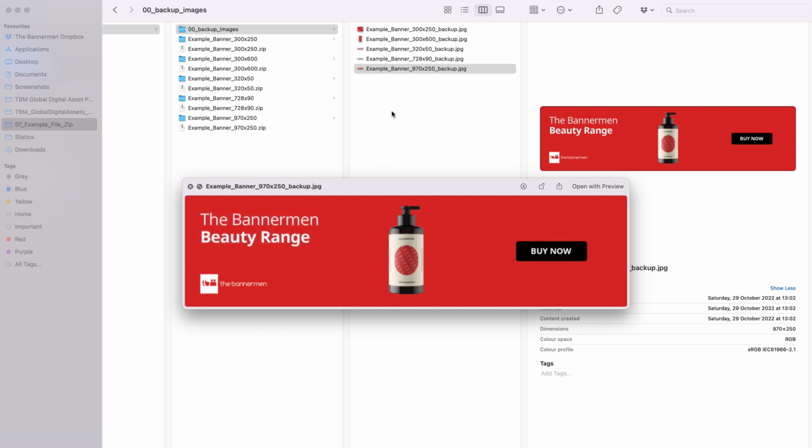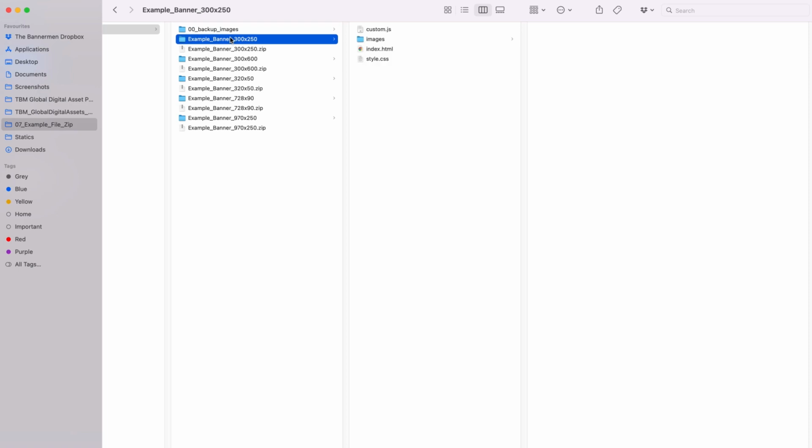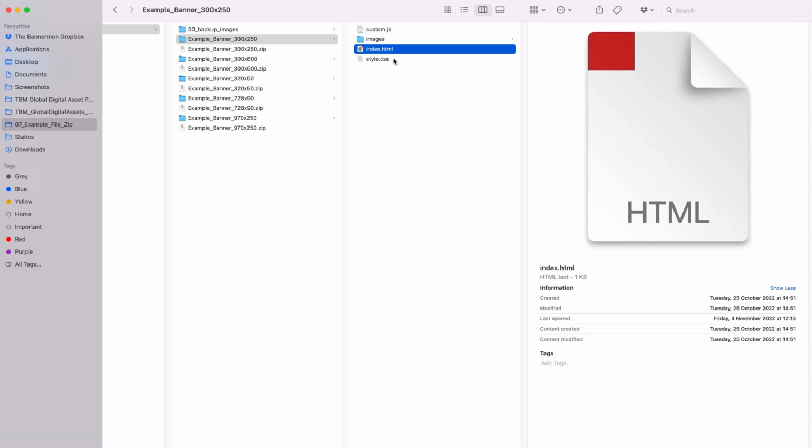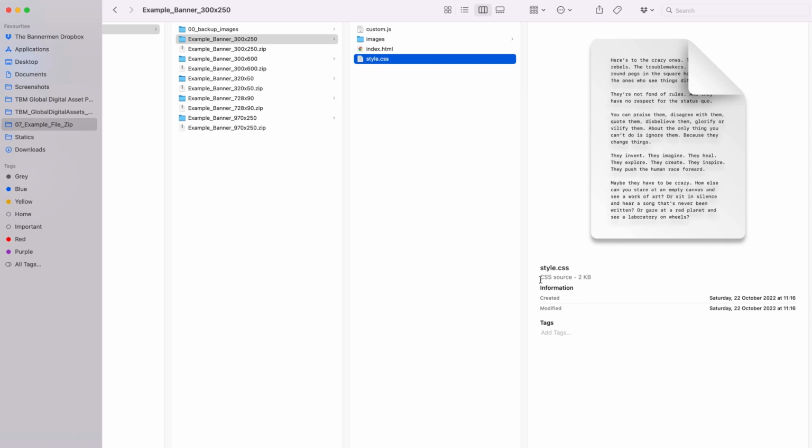Finally, if you look inside the folders for each banner, you will see that they all contain the same files in every folder. We can see here the custom JS file that is created for JavaScript, and this is the file which tends to handle the animation of the banner. There's also an index file that is the HTML component, which sets out what the banner's content is, and then there's a CSS file that sets out the styling of the banners.